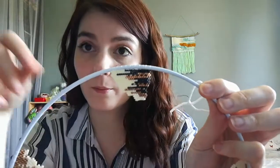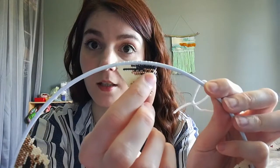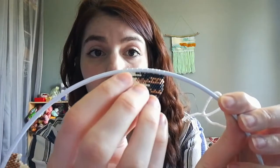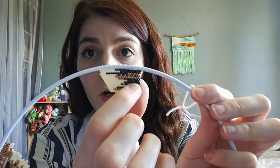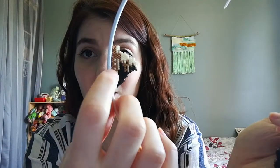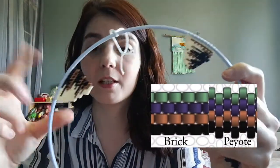This is brick stitch. So basically you have two different types of bead weaving. The beads are held together because you're passing a thread through them and attaching every bead to the previous one. You have brick stitch, that you basically work the rows like this, and then you have peyote. Is that how you're supposed to pronounce it? Peyote, that when you work the rows they will actually look like this. So the two are perfectly interchangeable. It's just a matter of preference really, and I do prefer making brick stitch.